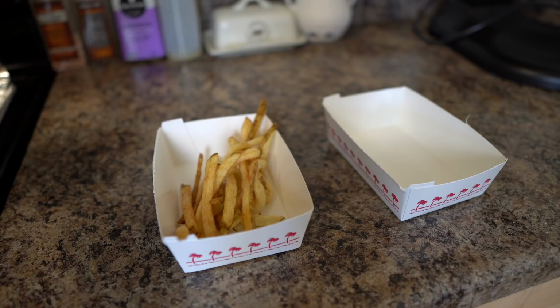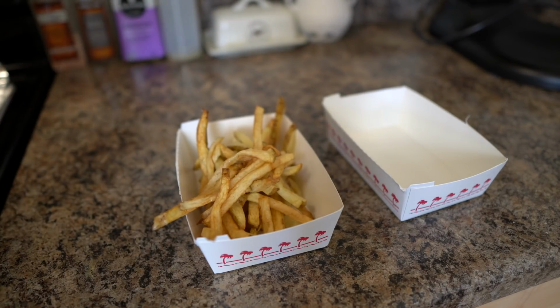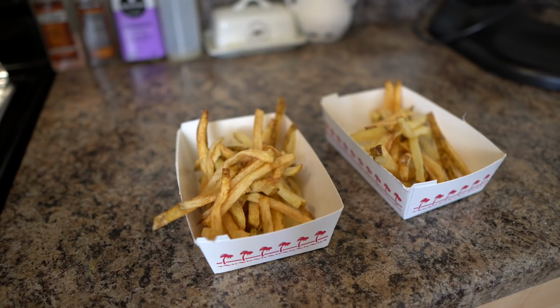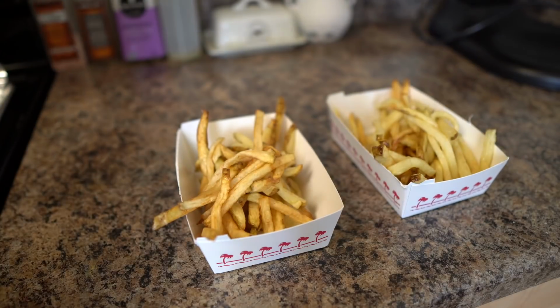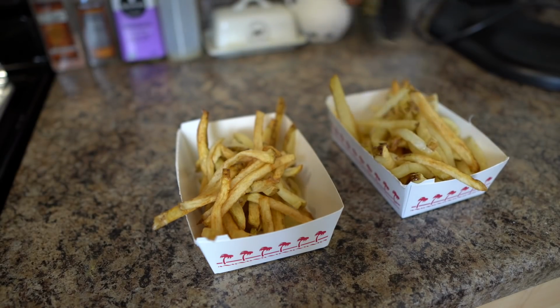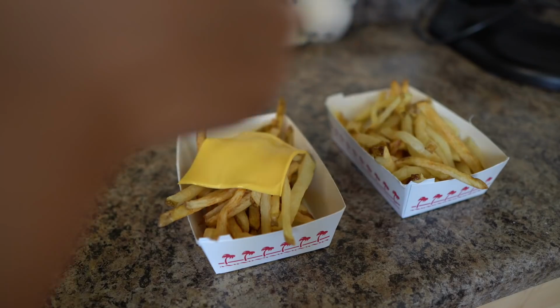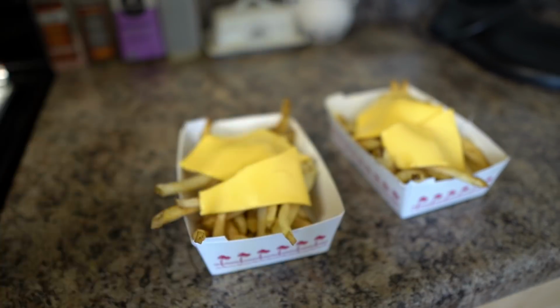So now I'm just going to start assembling my stuff, do my French fries, and shout out to In-N-Out. I just got some little In-N-Out boats that you can get extra from them. I got those, and I'm just going to put my fries in there. And then I'm going to put my American cheese. Like I said, you got to go with American cheese or it won't be the same. And then I melt that in the microwave for about 30 seconds.